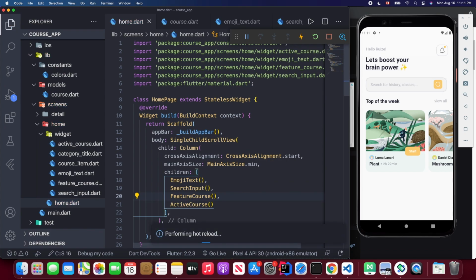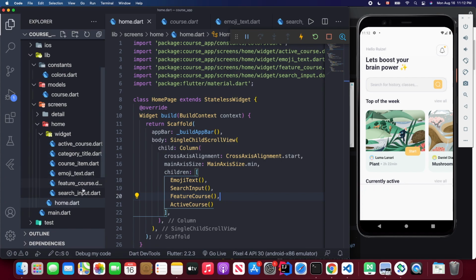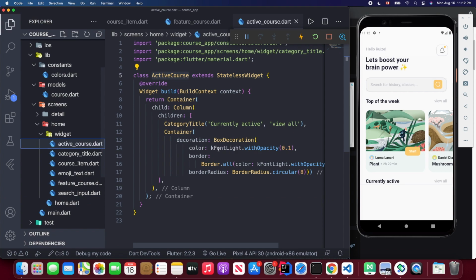Let's save. You will see here currently active, and we have this border, the container for the container. So back to active cores, and I think we need to give this container a margin.